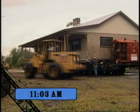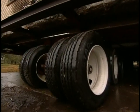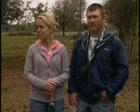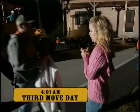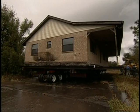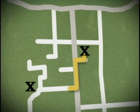And now there are only 60 feet left to go to reach the highway. It's pretty unnerving to see your future home just driving through a cow pasture. Jenna Daraso and her fiancé Michael Brooker's huge brick house has been parked overnight by the side of a busy highway. That is our house, our home, and I hope that nothing happens to it. The house must finish the last half mile of a 1-mile move through Arcadia, Florida today.